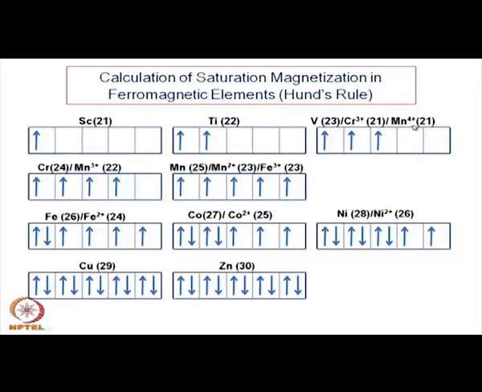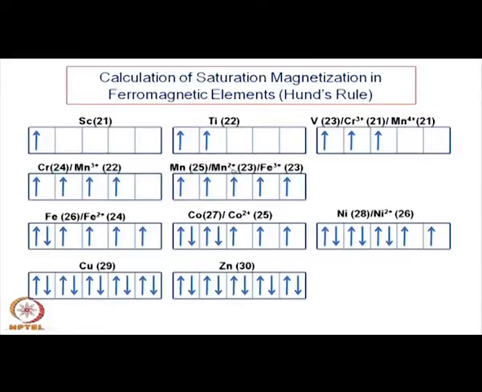Similarly, the case with manganese 4 plus. Manganese is 25, here it is 25, you can see. The element has 25 electrons, whereas 4 plus has 21 electrons, in which you have 3 D electrons. So, it is a D3 structure. Similarly, elemental chromium has 24 and it is a D4 configuration, whereas Mn3 plus is also a D4 configuration, although it has only 22 electrons. Manganese is basically 25 and 3 electrons are removed, so it becomes 22.